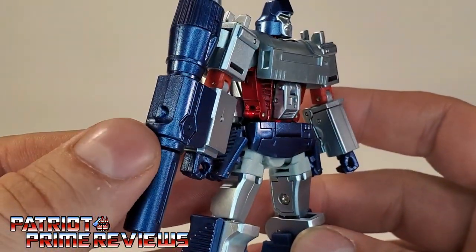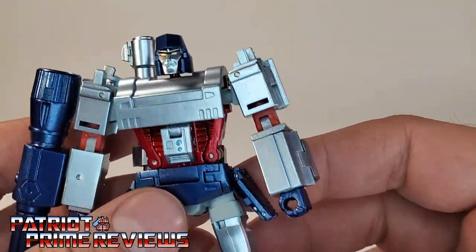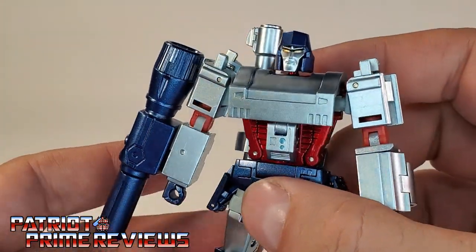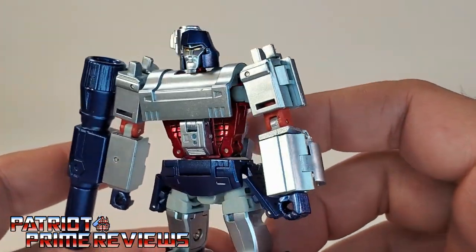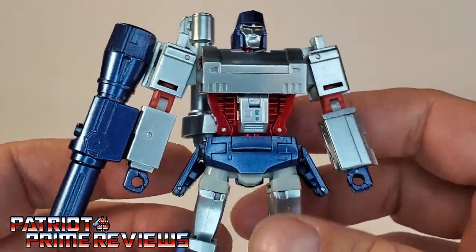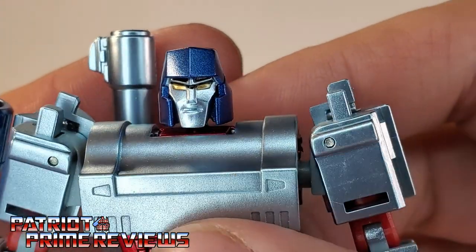His color scheme is fantastic with the blue, the silver, and the reds. And those colors absolutely pop. I love the metallic look to them. I mean, look how they catch the light. That is just awesome. Taking a look at his head sculpt, fantastic head sculpt.